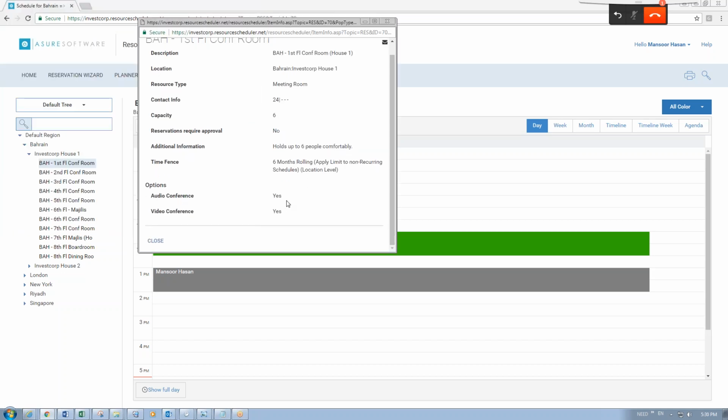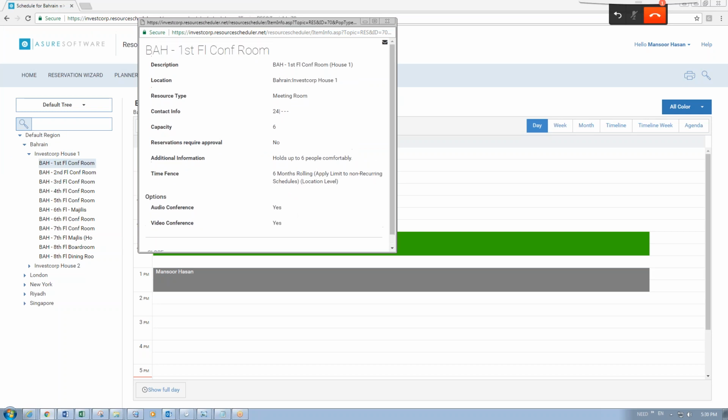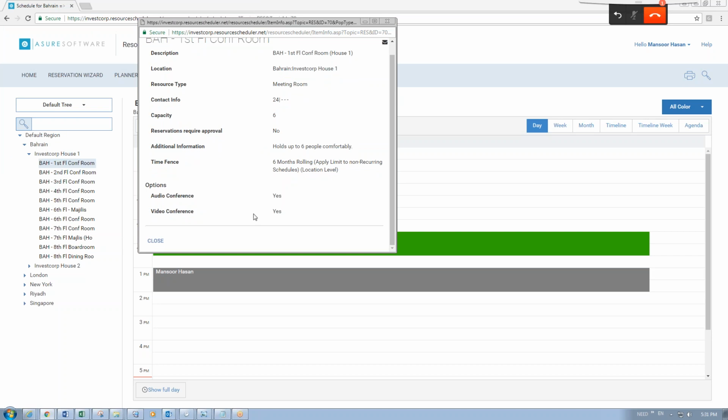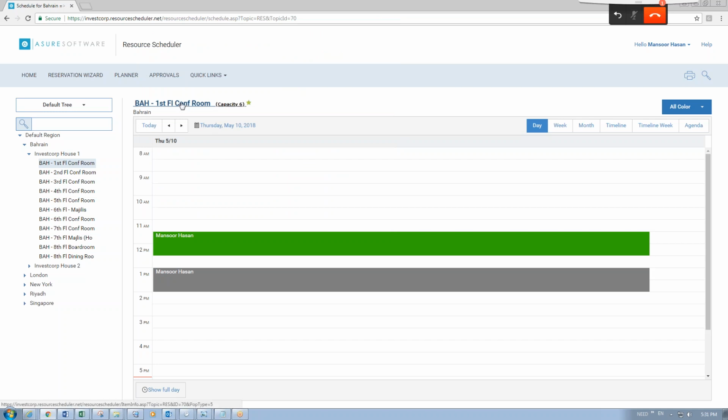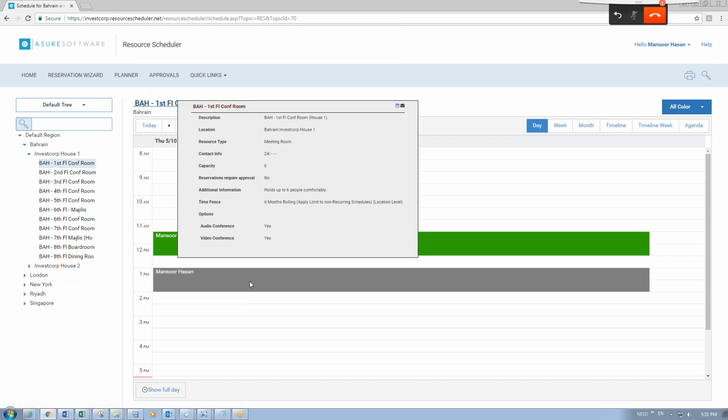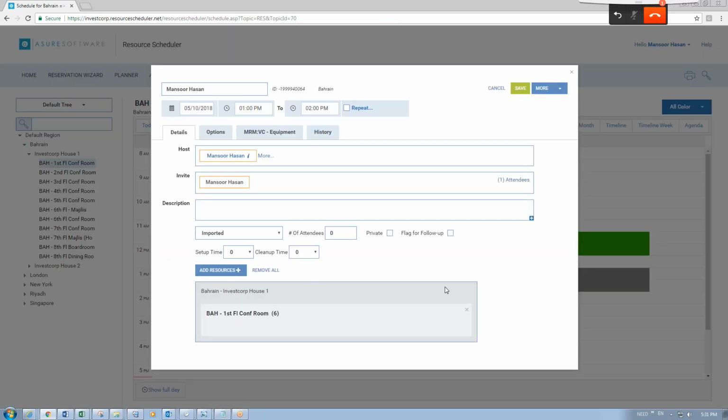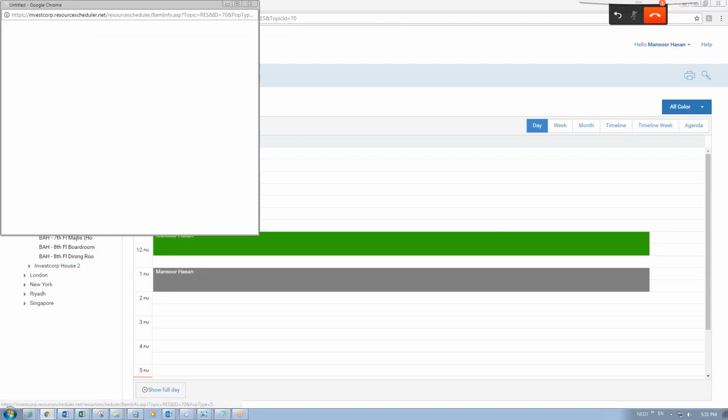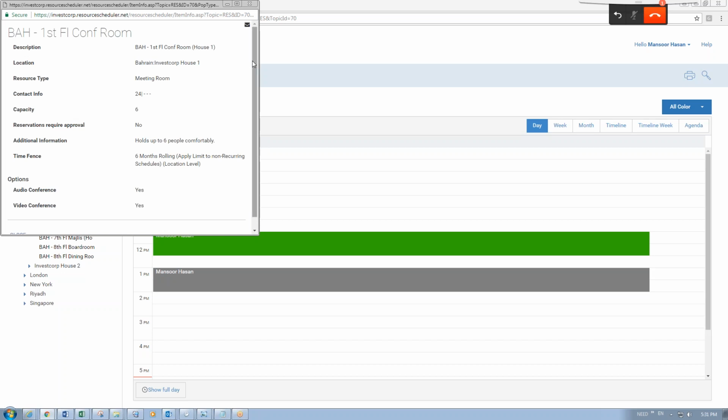Okay, I get it. And floor plan, if image, it will be within here? Correct. Only from here we can, when you click here, we won't be able to see the details of the room. No, if you click on there, you're going to see the meeting room details, correct? From here we have to click it, right? Correct. Okay.